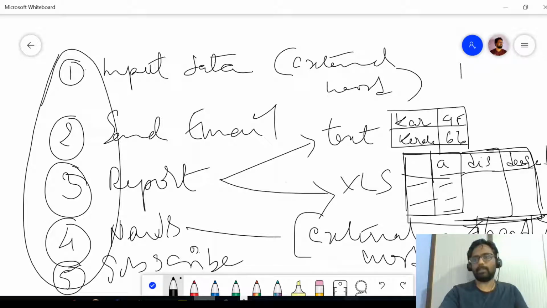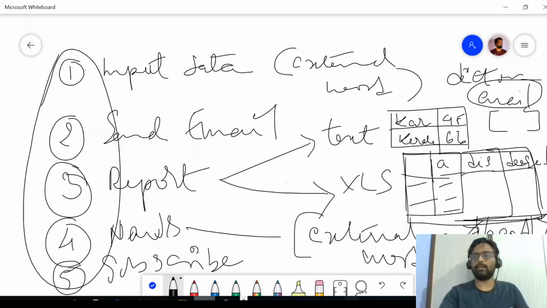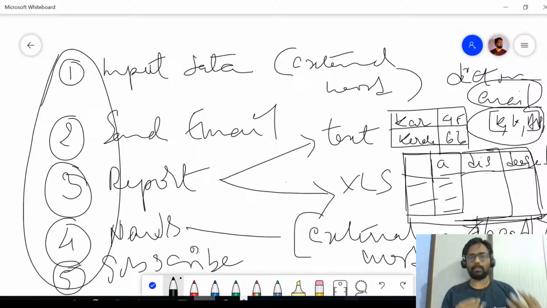So let us say finally we are putting things in a dictionary. You have an email ID, and then you have a list of states. The key of the dictionary is the email, and the value is the list of states, Kerala, Karnataka, Andhra Pradesh, whatever a particular person is interested in. So this is about requirements. Are there any questions at the requirement level? Please ask me. Any other inputs are also welcome, because we can simply write code on top of it.